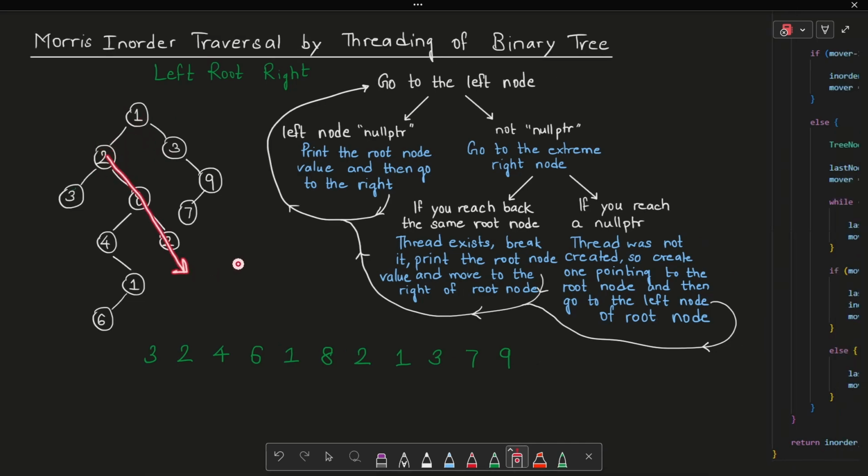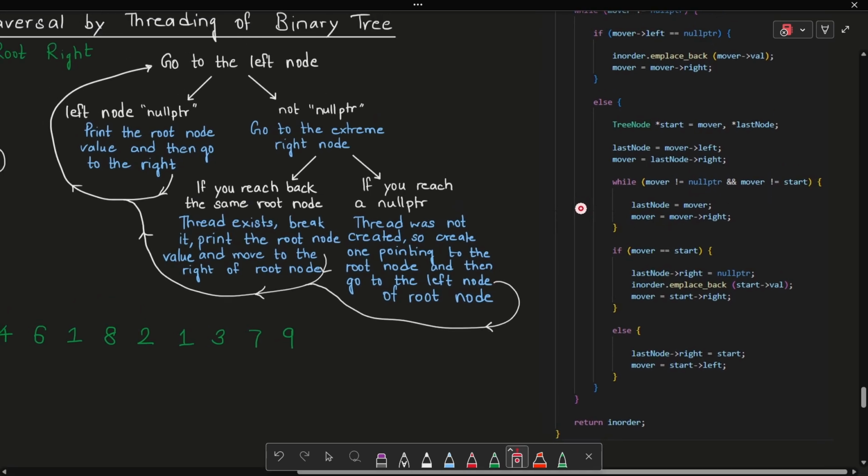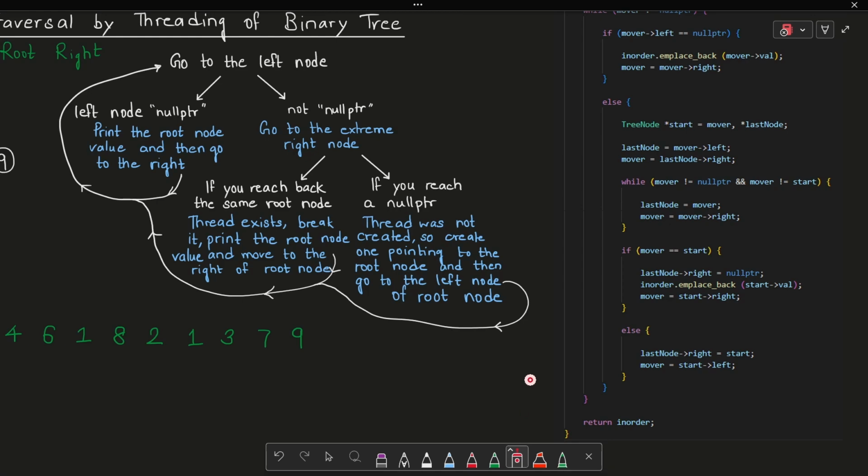Either we will reach a null pointer, or we will reach the same root node once again. So there are only two cases that may arise when you go to the extreme right node: either you will reach the null pointer, or you will reach the root node.